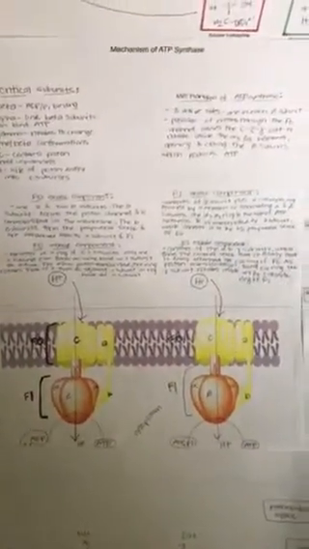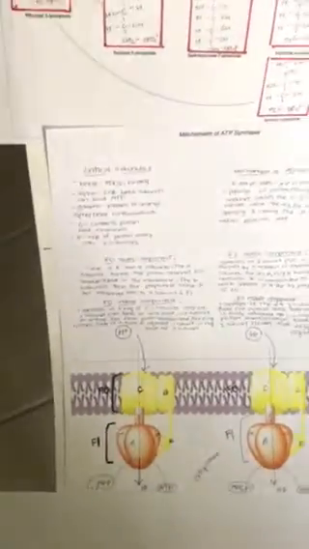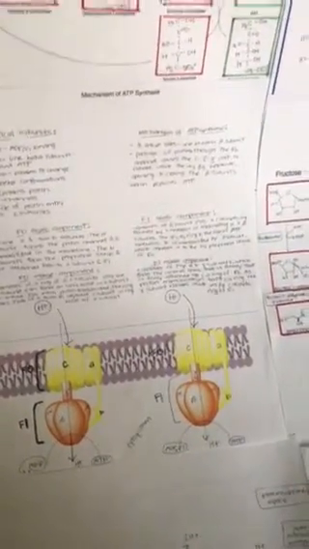ATP itself, this is just a big generic one. Where's my ATP slide? ATP is a nucleotide that consists of three main structures. It has a nitrogenous base, adenine, and ribose, and a chain of phosphate groups bound to the ribose. The phosphate tail of ATP is the power source for it. And ATP synthase, here we go, is the enzyme that creates the energy storage molecule, ATP itself. It's the energy currency of most cells, and this is how it's produced.